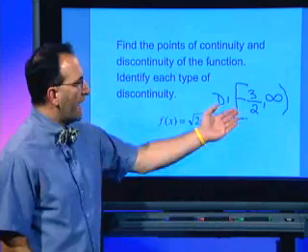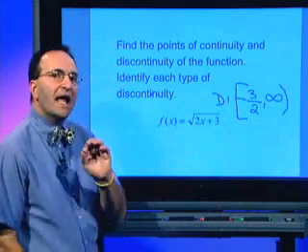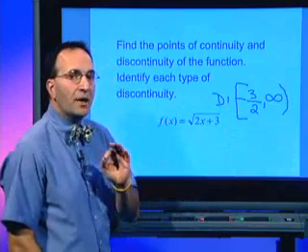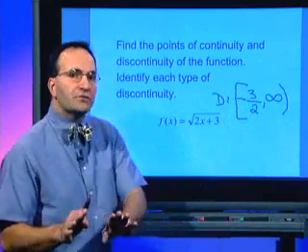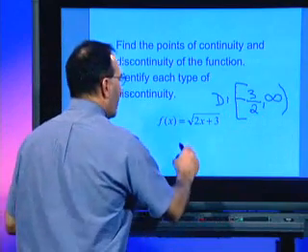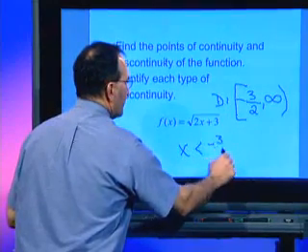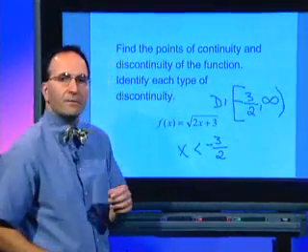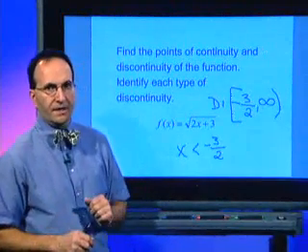So that's our domain. Now, in terms of the square root graph, we've seen this many times, and it is continuous throughout that domain, which also means for all the points not in the domain, which of course would be the points x is less than -3/2, those would be all the points of discontinuity.